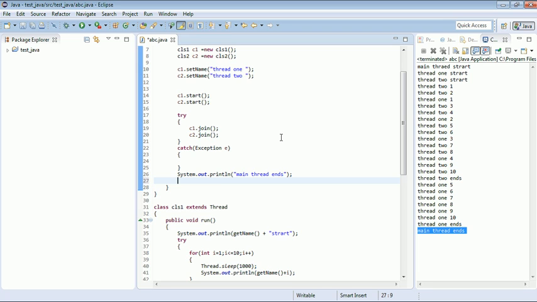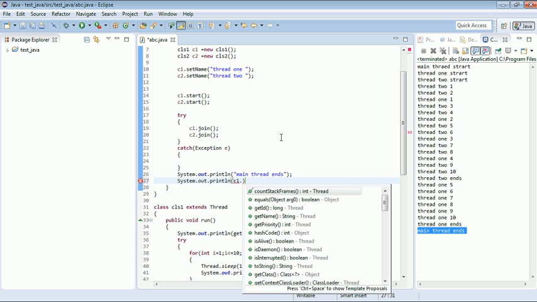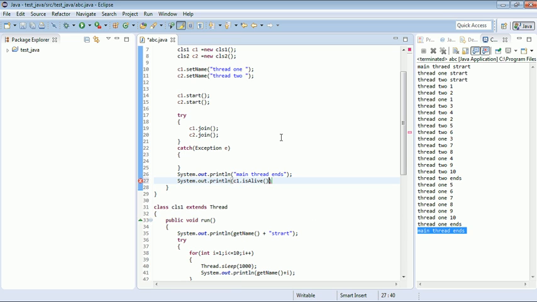I will write System.out.println first, so you will understand it easily. C1 dot isAlive.